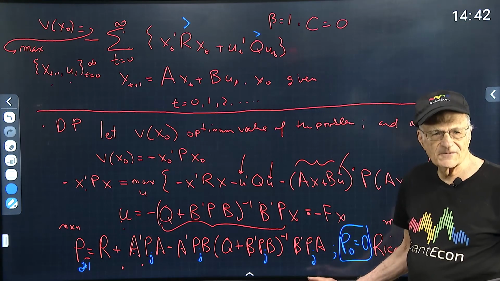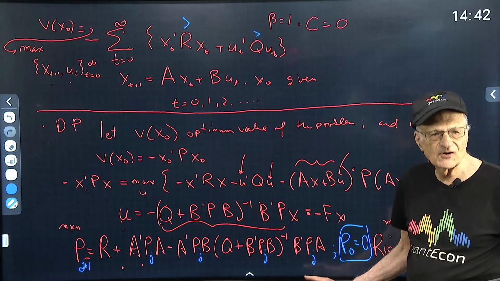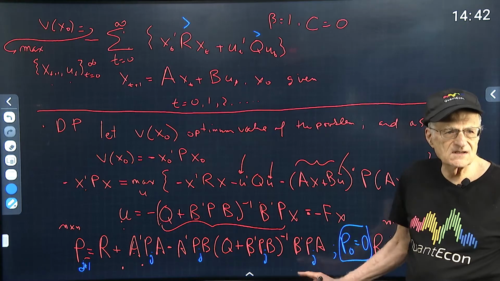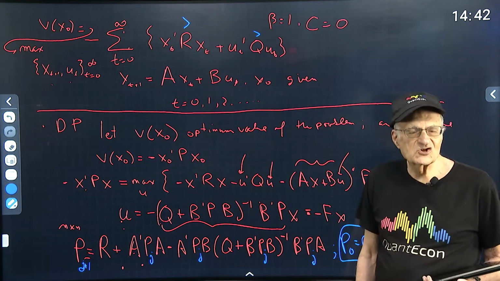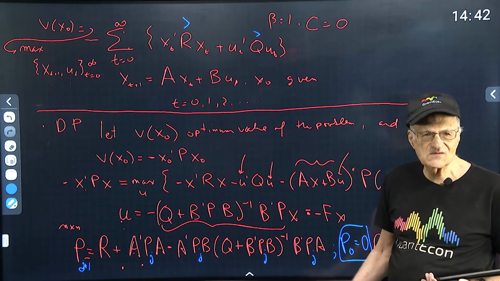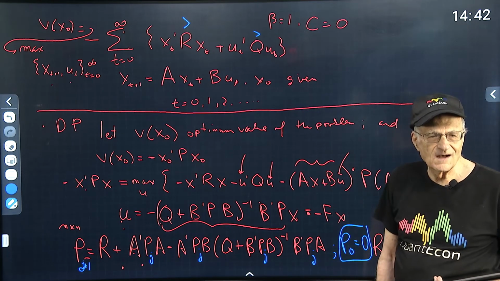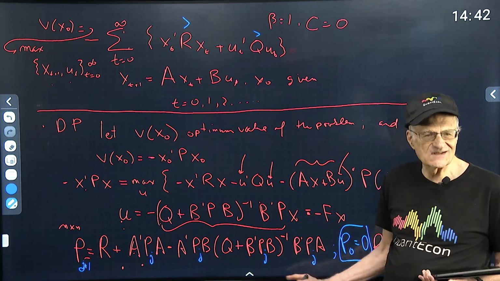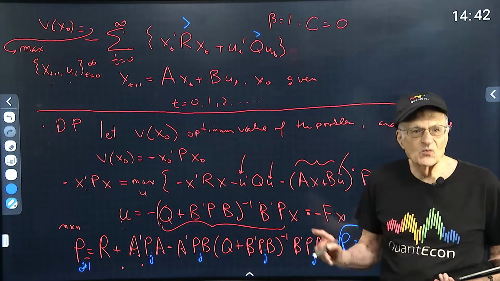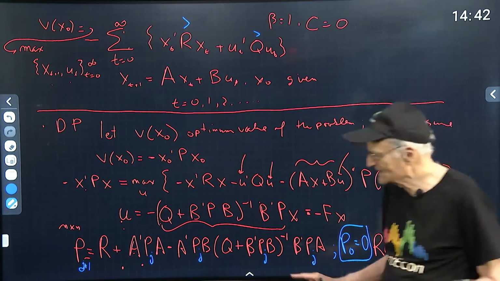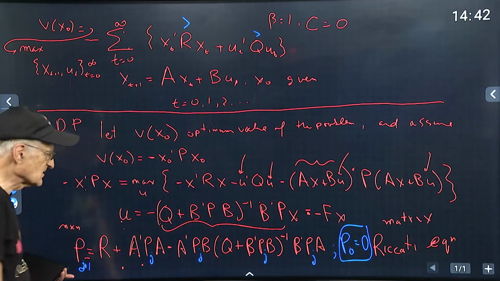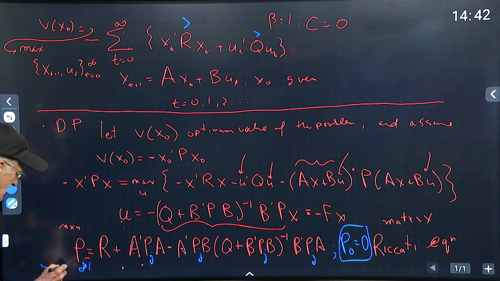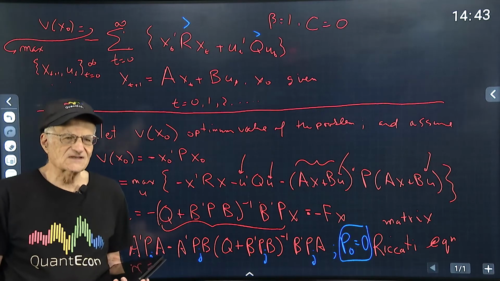That's called iterating on the Riccati equation or iterating on the Bellman equation. I'm just going to iterate on this, and trust me, it's going to converge. And it's going to converge to a unique fixed point if you do it this way, only one fixed point. It's going to converge to one of the solutions of that equation without the J's in it that I told you about. And it's the right one. It's the one you want. So this is actually how you compute the P. Once you compute the P, you iterate to convergence on this thing. Successive iteration.